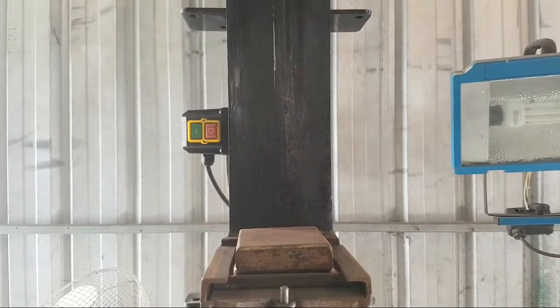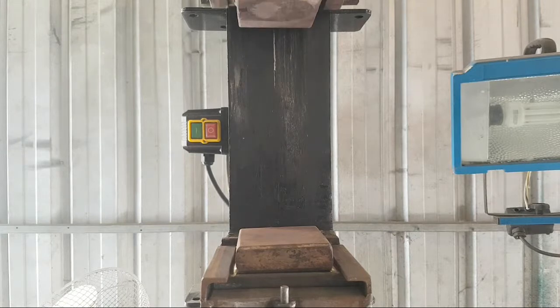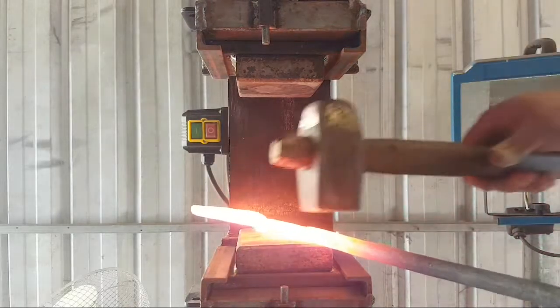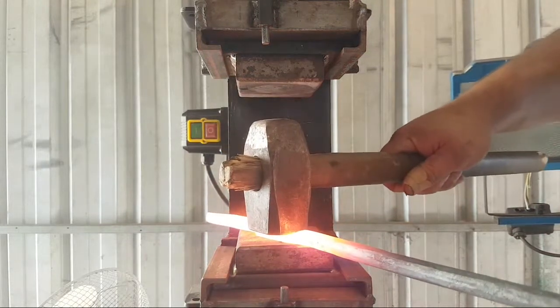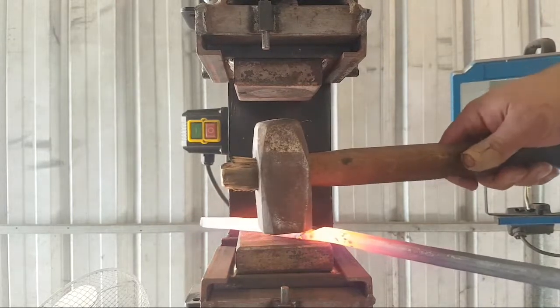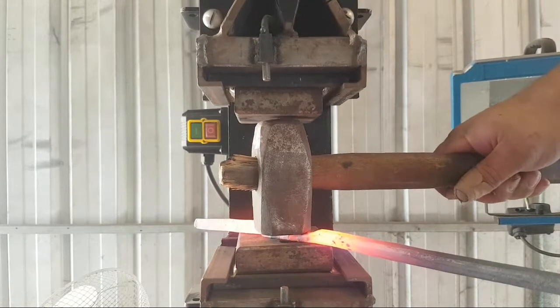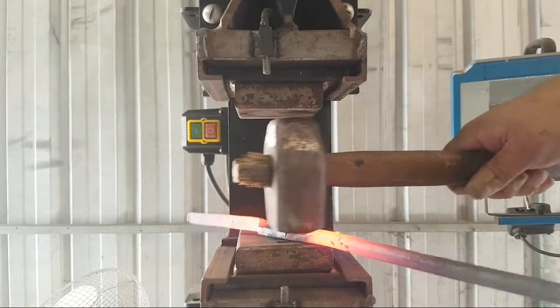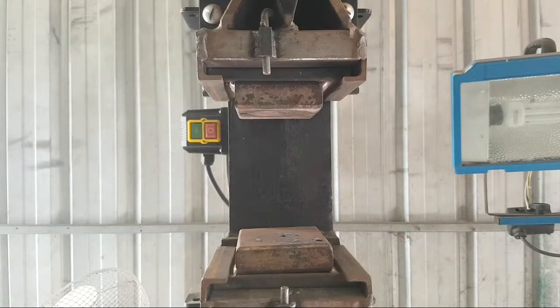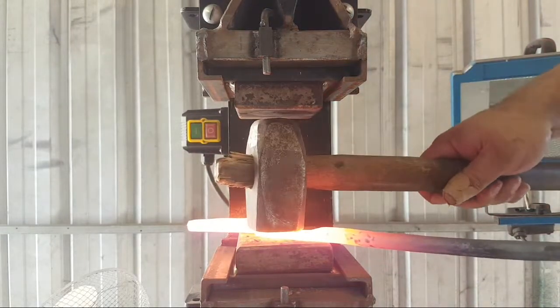So this is going to be a little finicky, and it's not exactly safe, so do what I say, not what I do. Get that angle in. There we go. Second one. That angle in.